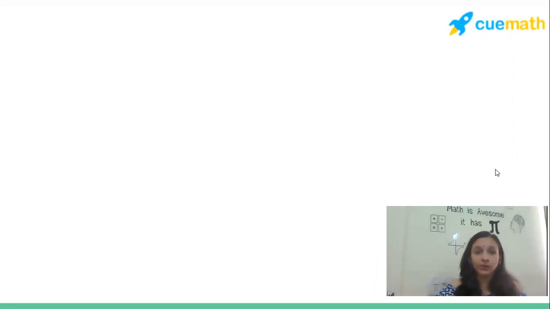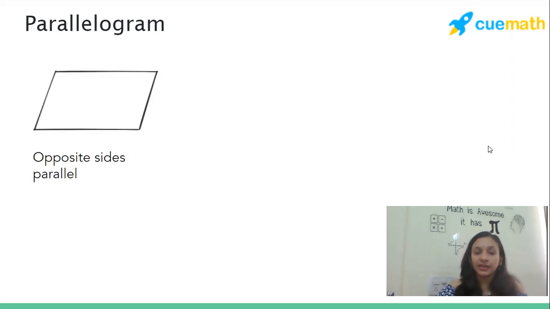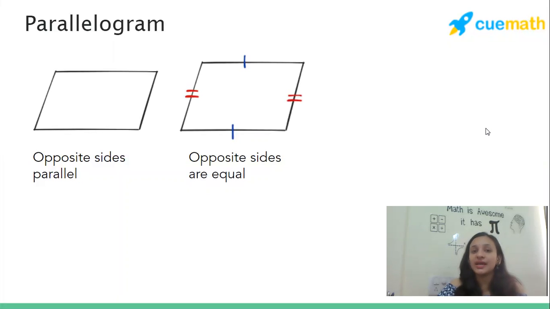So here we will begin with the next part, which is, in particular, we'll try to know about parallelogram. Okay, so in a parallelogram, the first property that it has is opposite sides are parallel. Okay, so I'll mark it up that this side is parallel to this side, and this side is parallel to this side. That is what we mean, that the opposite sides are parallel to each other at all times. The next property that we have is opposite sides are equal. So I've already highlighted it. The blue marked ones are equal to each other. The red marked ones are equal to each other in length. Okay, the length would be same.